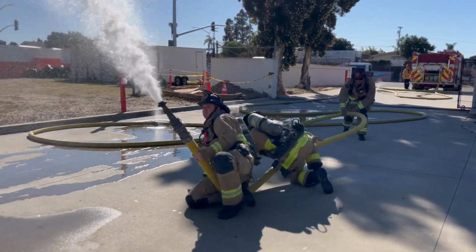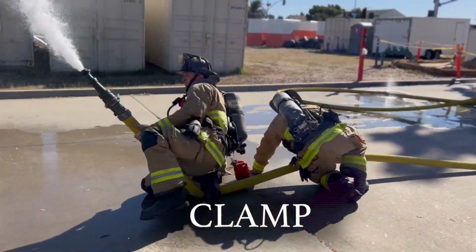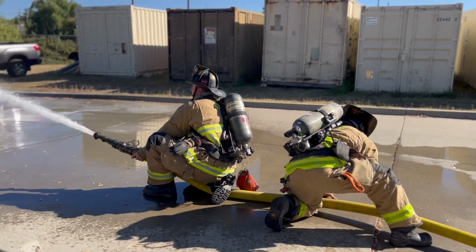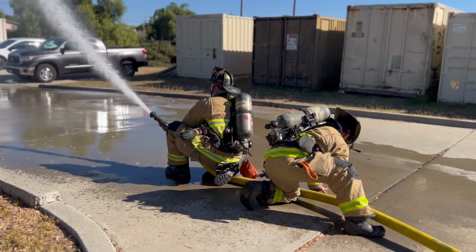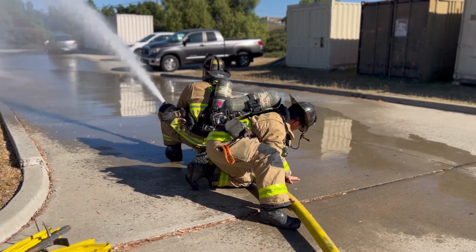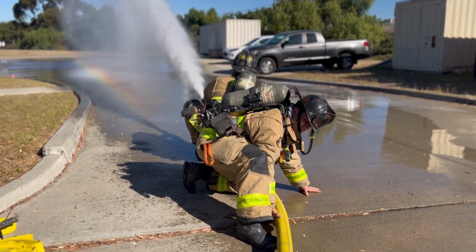Last is the clamp. This technique is used primarily from a stationary position and works very well for 2.5-inch operations when a backup firefighter is unavailable. The key is to use the ankle or shin bone to press the line into the ground using body weight. This allows the nozzle reaction to be absorbed by the ground.